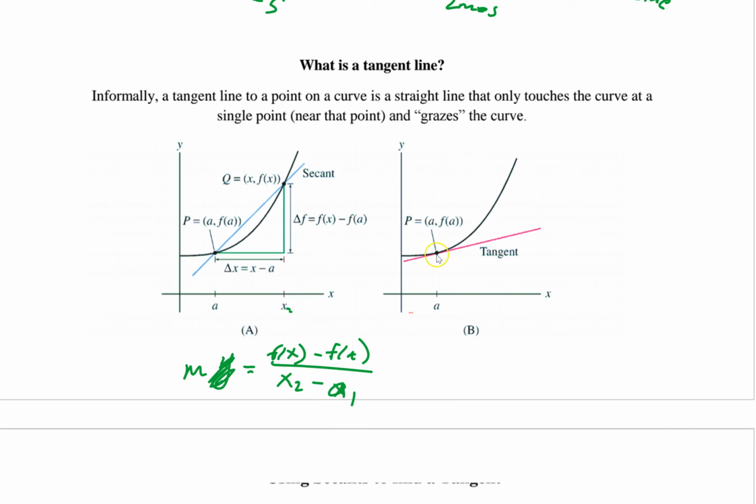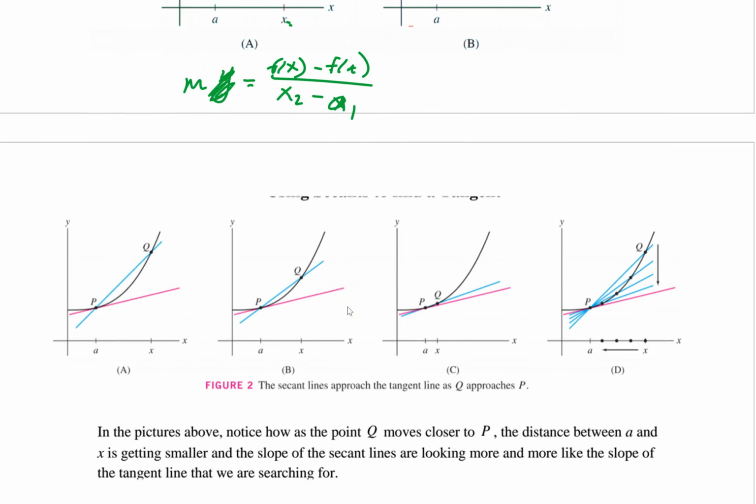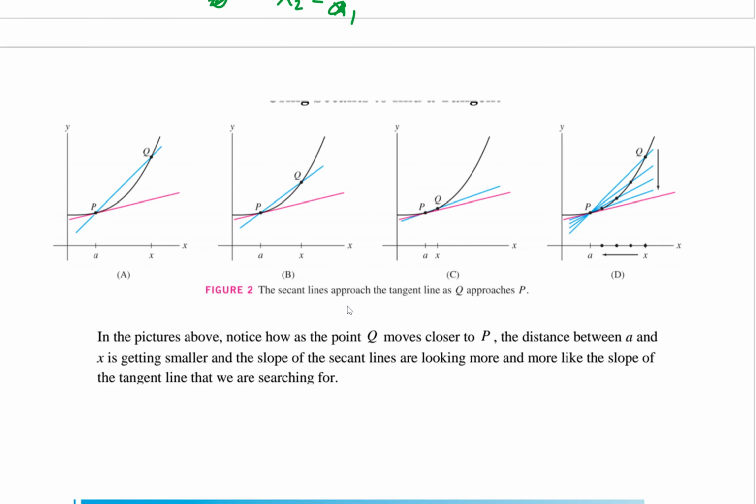A tangent line hits it at one spot. Right? That's a tangent line. So how do we find the slope of that tangent line? Just like I was trying to demonstrate earlier. You find the slope of the secant line right there. Look at that blue line. Then you get a little bit closer, and a little bit closer. And if you do it enough times, you can take the limit of it, and that will give the slope of the tan line.